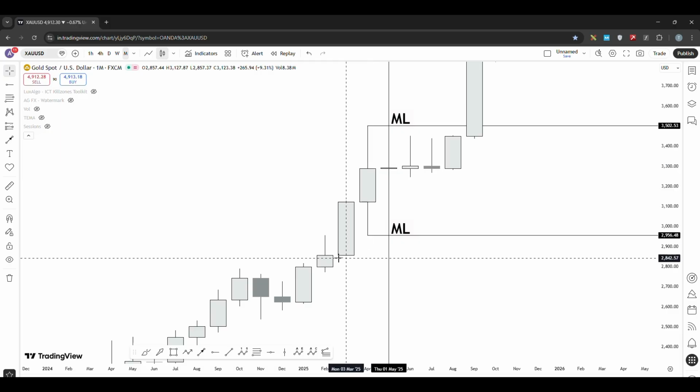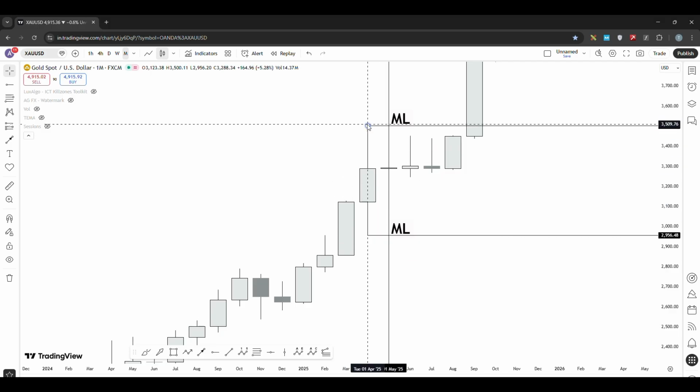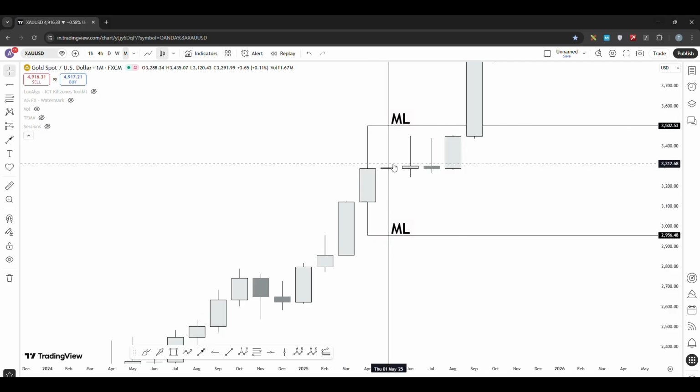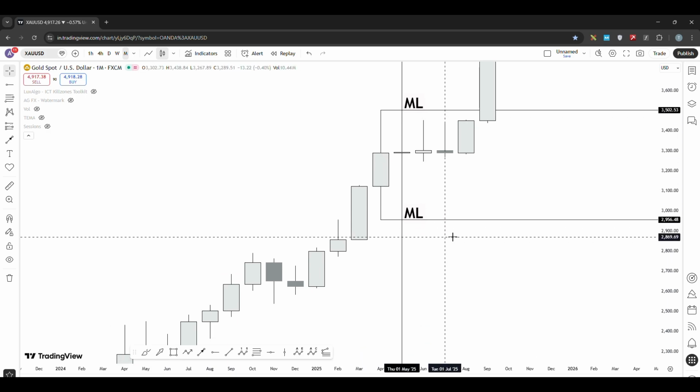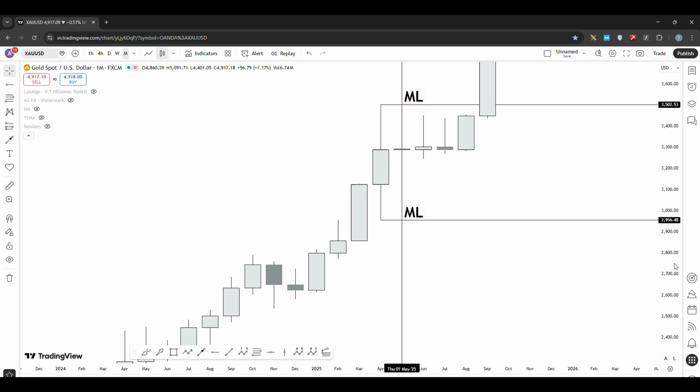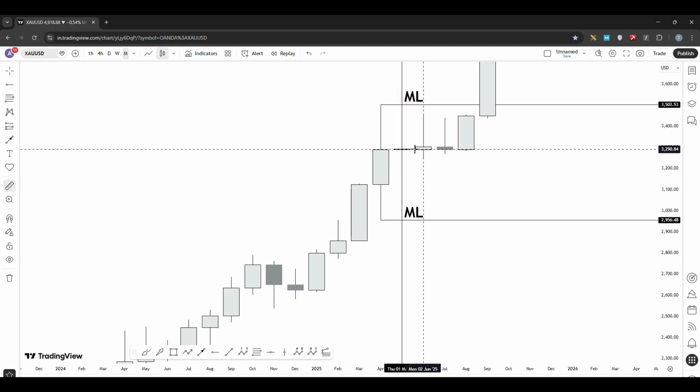And now if we see over here, do we have any more liquidity? Do we have a swing high or anything like that? No. Do we have a swing low or anything like that over here? Then the answer is no. So now the question is, if market is over here, then where can market go? Because market has to go towards a liquidity. Now if it wants to go towards a liquidity, then which is the nearest liquidity point?